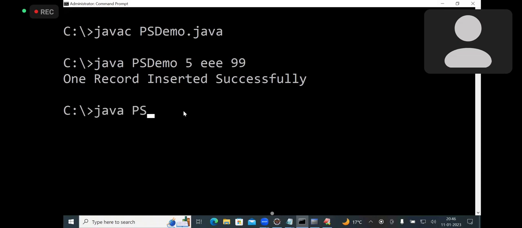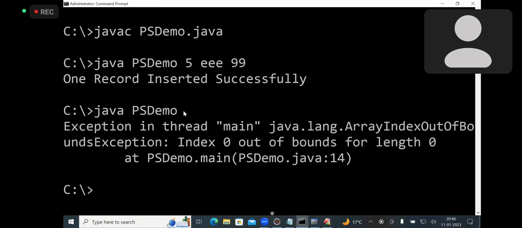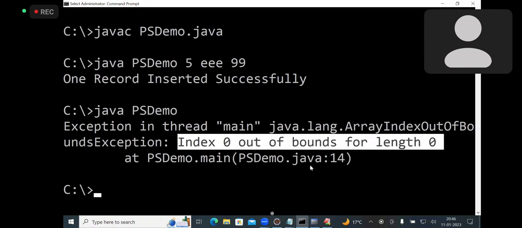Say, if I execute PS demo without arguments, you are getting array index out of bounds exception. See, what is the message? Index 0 out of bounds for length 0.